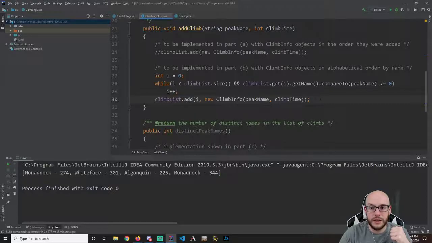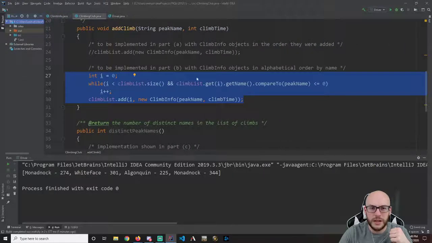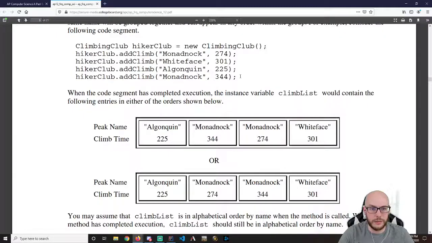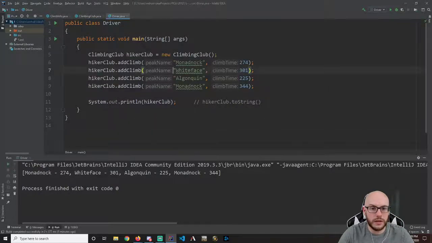Just like this. So I think some students may think that we are kind of sorting. What we're really doing is just inserting alphabetically, right? The way that we're creating this thing, we ensure that it is just always in alphabetical order. So let's take a look at their example. And I think they do the exact same thing, but just to make sure, I'm going to copy and paste to make it easy. So I copied that stuff.